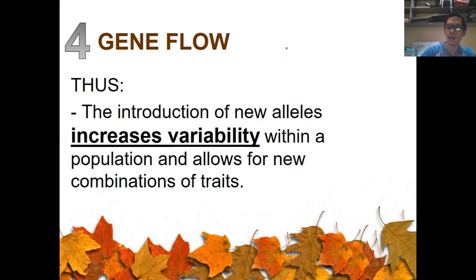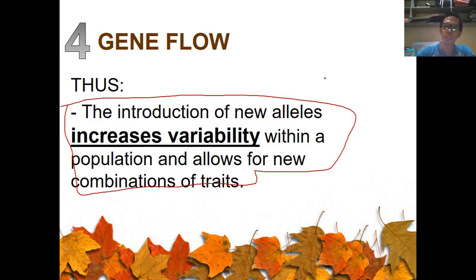Now take note, just like what I've said, gene flow contributes to the increase in variability of these alleles. It promotes new combinations of traits. For example, if an American and a Filipina woman get married, their offspring will likely be varied, a combination of the traits seen in Americans and in Filipinos. Those combinations of traits can contribute to this variability in the long run. For example, European and American, African American, something like that. So it contributes to this variability.